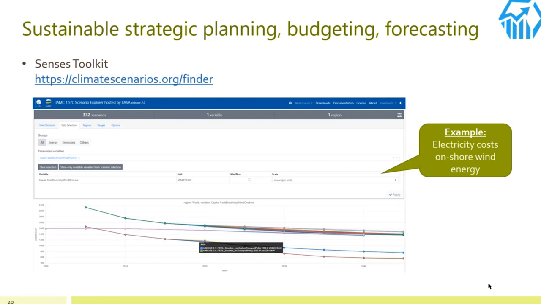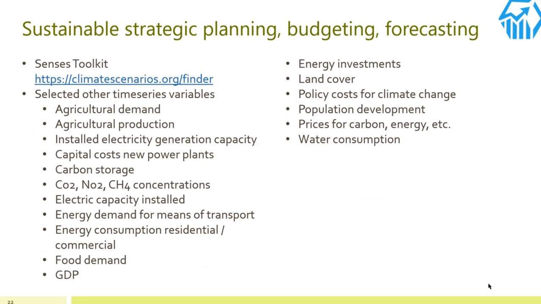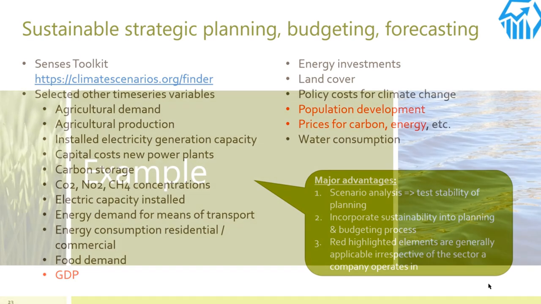Okay, so we are back here in the PowerPoint, and after this short demo, I listed here some selected time series variables that might have an impact on your business. There's really a lot of data available that can impact your strategic planning efforts. I highlighted some of them that are basically independent of a business sector, and are in general available and usable, of course.